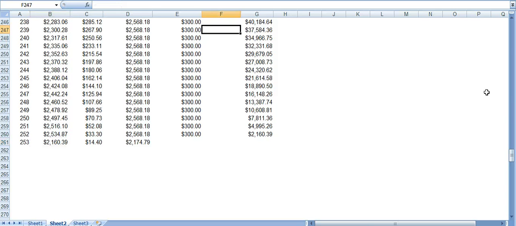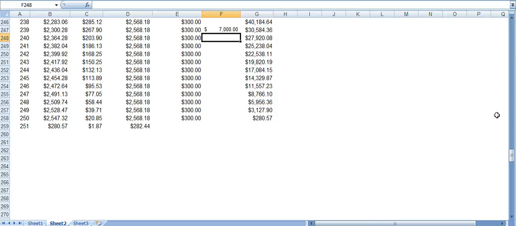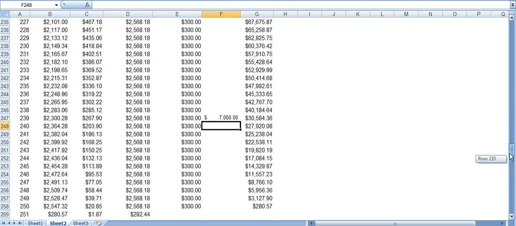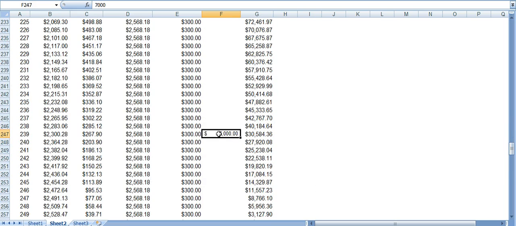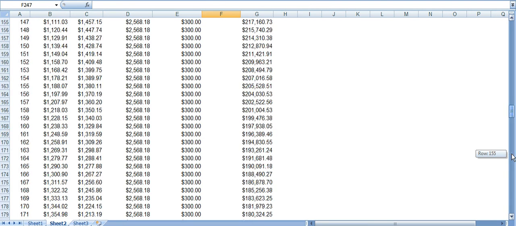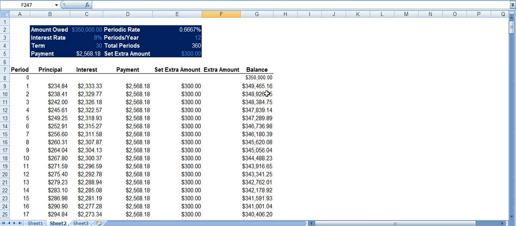And we can decide that we want to pay an extra lump here and shorten it even more. So it's really flexible because you can put in non-repeating extra payments and repeating payments. And with a little bit of formatting, these can be made to look very nice.